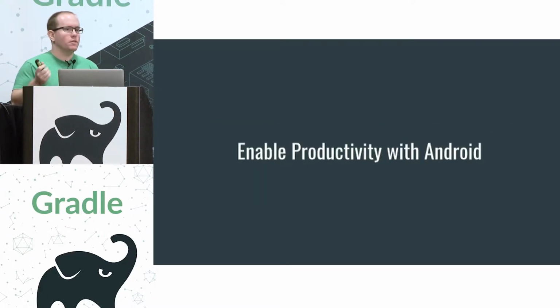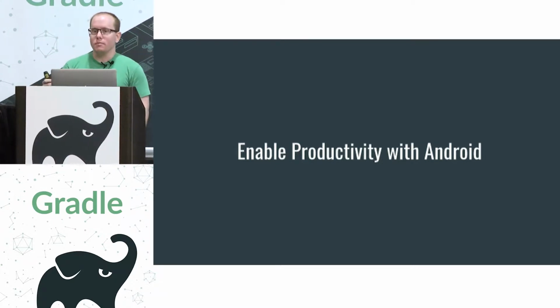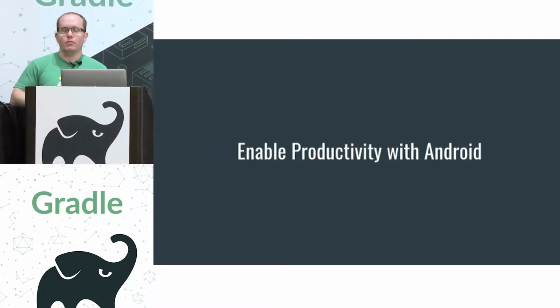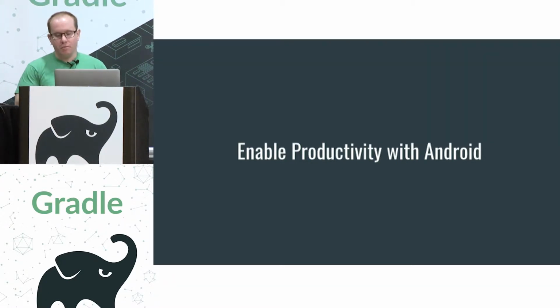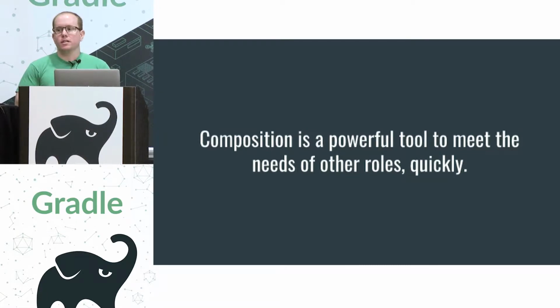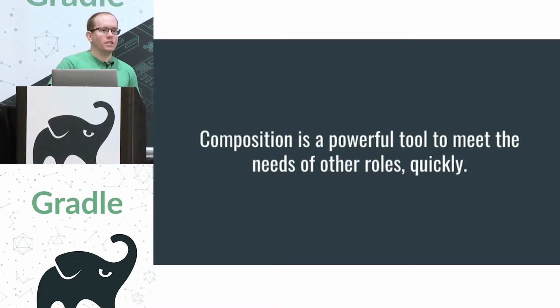So then the question becomes, what can we do? We're one of 5 roles. It turns out that apps are unusually central to all of these other roles. So what we can do is never be a bottleneck. That's how we can enable productivity. If we are never blocking the other roles, we will maximize that productivity. And the rest of this discussion is a bit about how to achieve that non-blocking proposition. So the central thesis here is that composition is the tool that we have as application developers to build nimble applications, applications that can change rapidly with low risk.